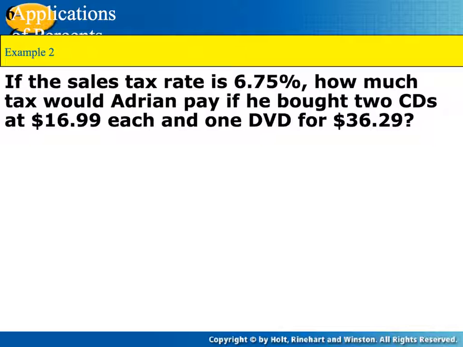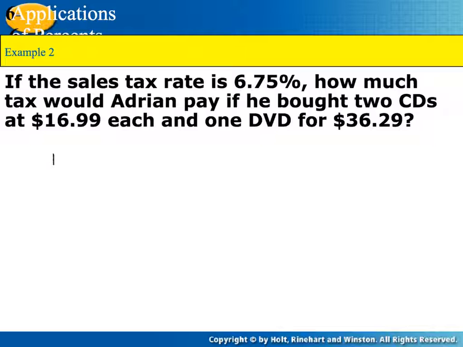How much tax would Adrian pay if he bought 2 CDs at $16.99 each and 1 DVD for $36.29? Okay, so we have to start off with finding something first. Before we can find our tax amount, we need to figure out what? What do I need to figure out before I can figure out how much I pay in tax? I need to figure out the total amount. I need to figure out how much those 2 CDs cost with the DVD.